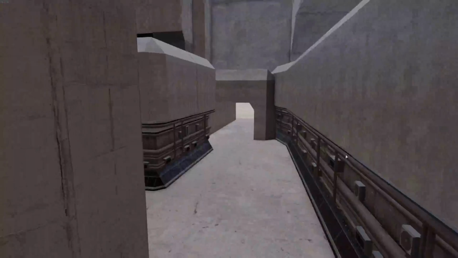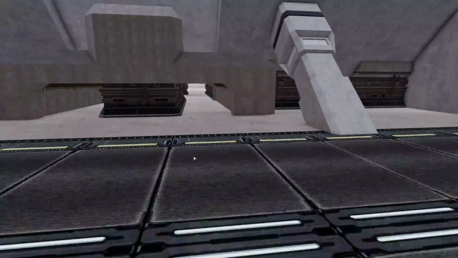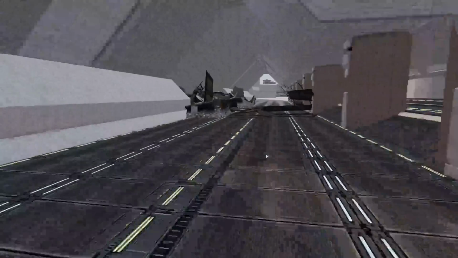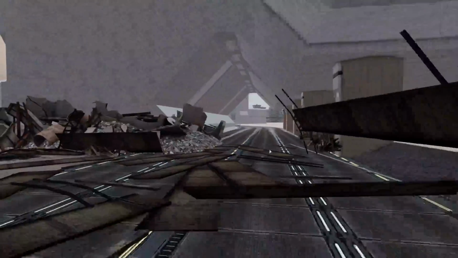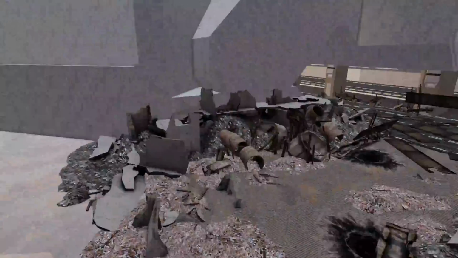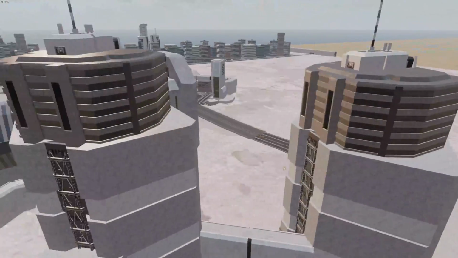Pretty big area here. A couple entrances and stuff along in here too that take you out onto the beach. But of course, this is going to be the area you guys are most familiar with. Now, the tunnel does continue on into the city, so it's a little bit different than what we actually see in Halo 2, where a lot of this stuff is blocked off.